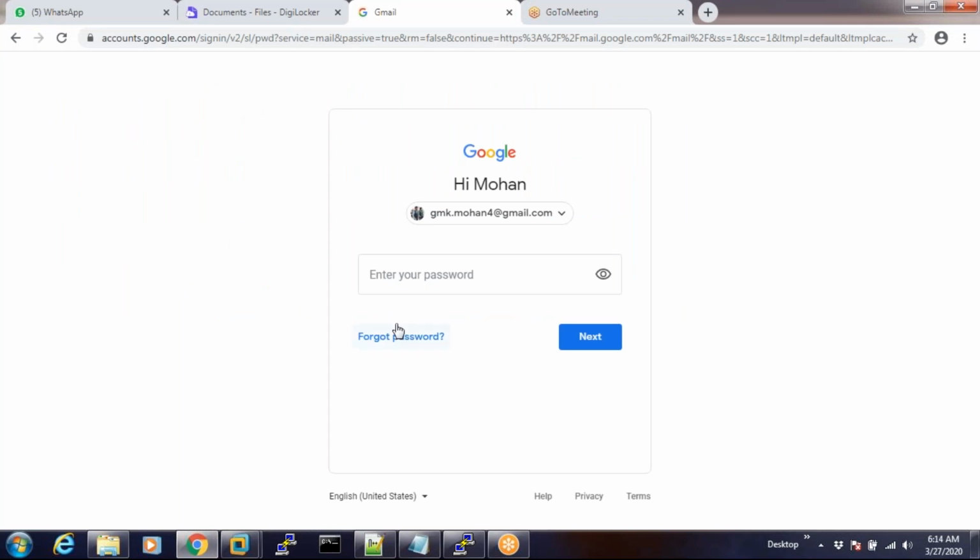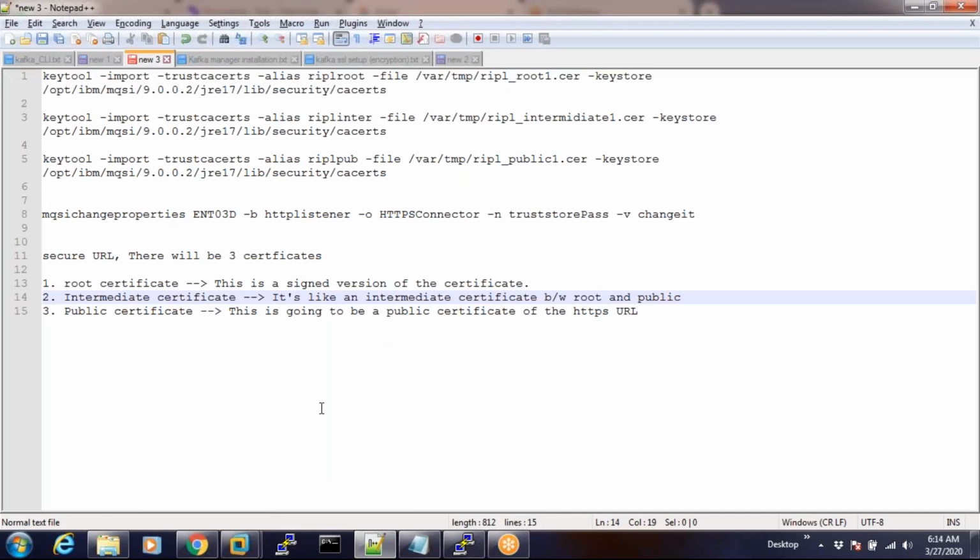Yes, it's always a must: the root certificate, intermediate certificate, and the public certificate. How we produce them, like how we make a certificate, is what I am going to show you now.